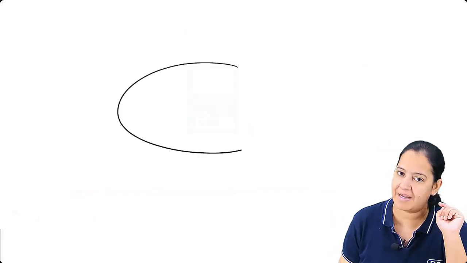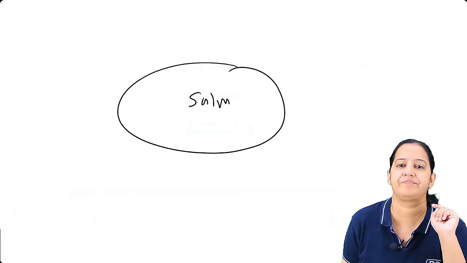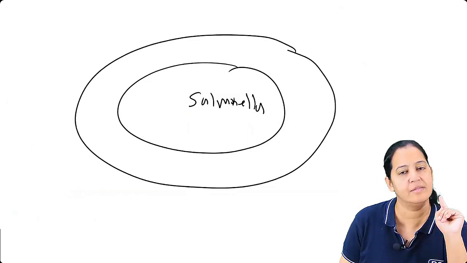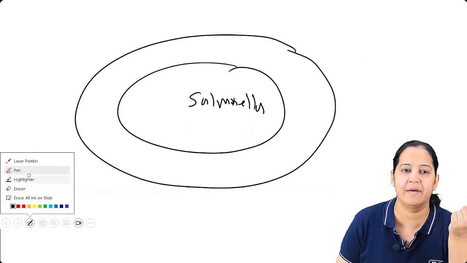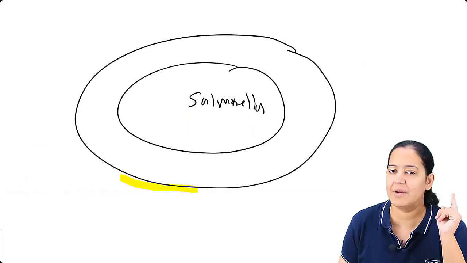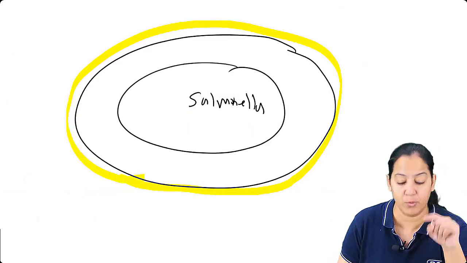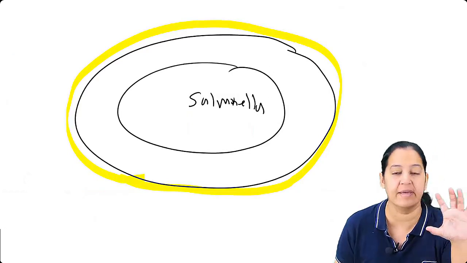Here also we have the bacteria. This is Salmonella. Let me tell you the antigens. This is the cell wall. And this is the slime layer. Again, it's not a capsule. Salmonella is non-capsulated, but it has a slime layer like a capsule. भाई कैप्सूल नहीं है, लेकिन कैप्सूल की जैसी एक परत है, जिसे कहते हैं स्लाइम लेयर.